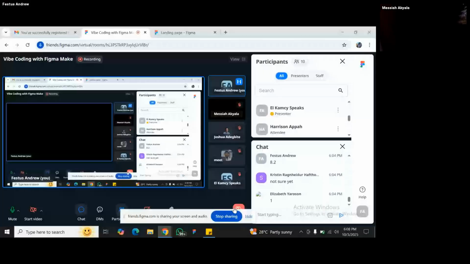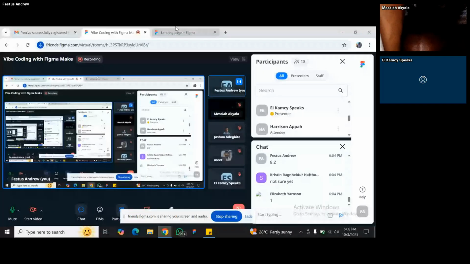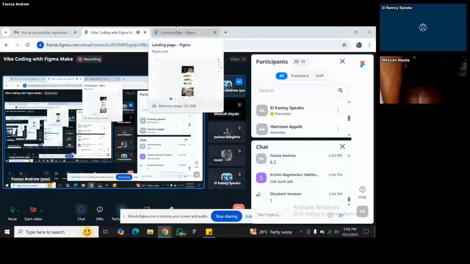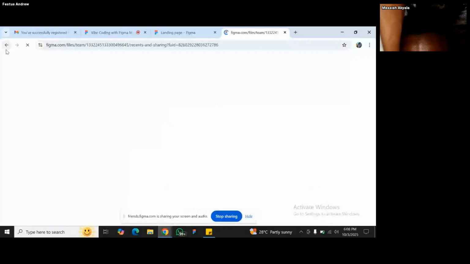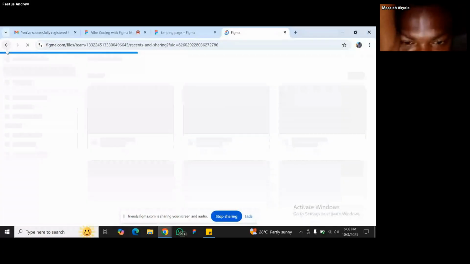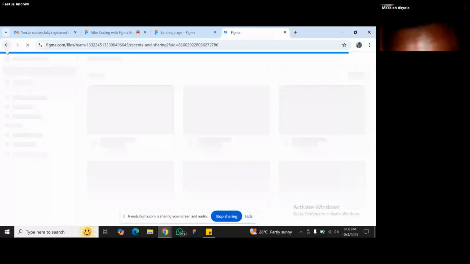All right, can everyone see my screen? Yes, it's coming up. Okay, pardon me for those of us that use Figma desktop. I'm actually used to the browser version of it.